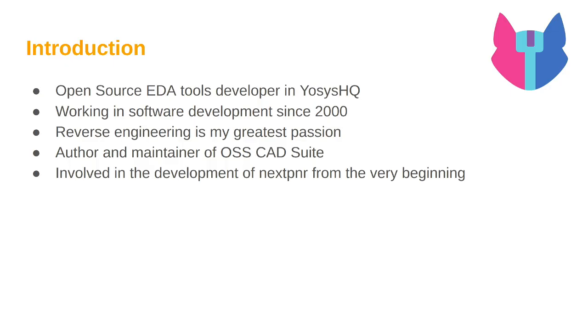Some of you may know me from some completely different, unrelated projects, like MAME or some other smaller open source projects. I'm also author and maintainer of OSS CAD Suite, which is a way of packaging various open source EDA tools in one package that is easier to install on your own machine or on a CI. I was also involved in the development of nextpnr from the early beginning, so I'm one of the original authors of it.